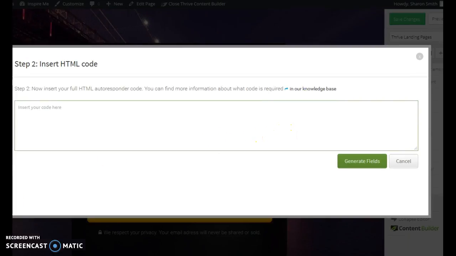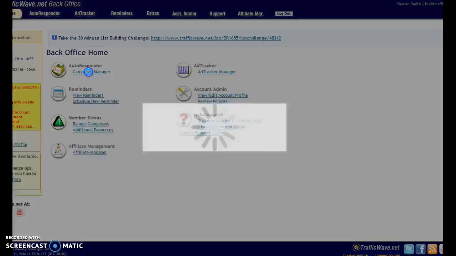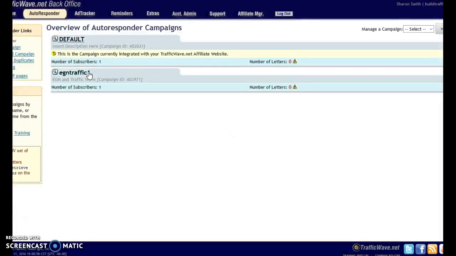Okay, so I'm going to go to the actual email campaign that I use, which is Traffic Wave, and click on Traffic Wave. Go to Campaign Manager, and I've created this campaign called EGN Traffic 1.